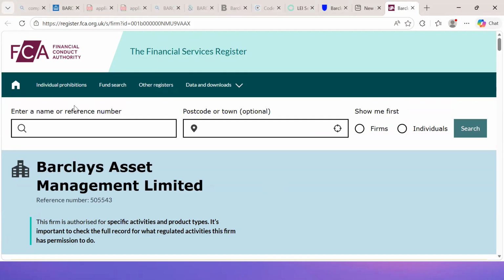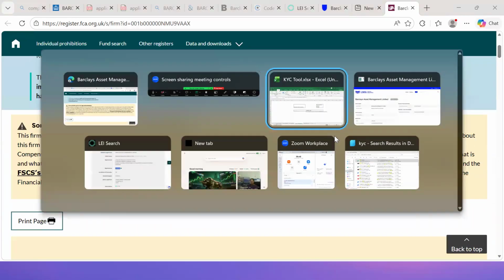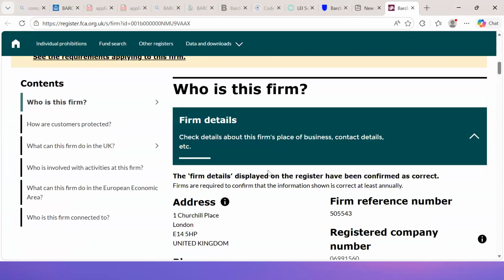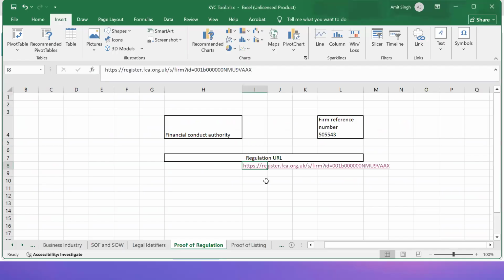Whenever you are able to find your financial institution listed in the Financial Conduct Authority, then it is a regulated one. So you just need to provide the URL and your firm reference number, the regulation number, and forward with your next requirements. Okay, till now, any question, team?